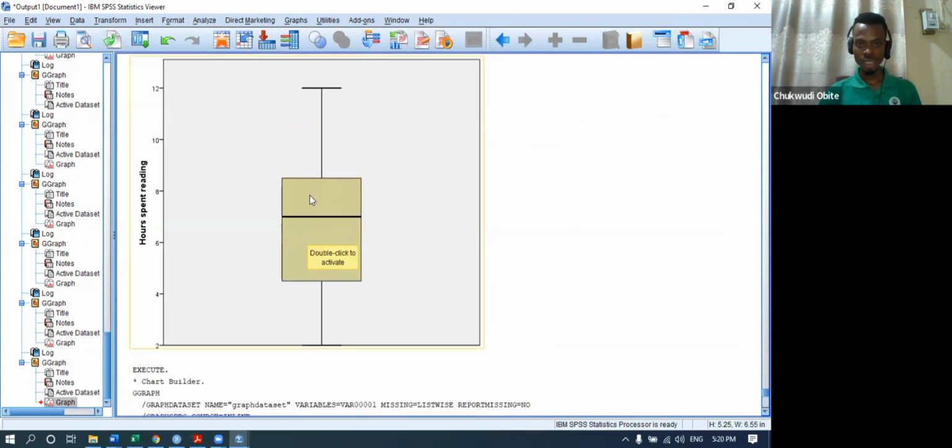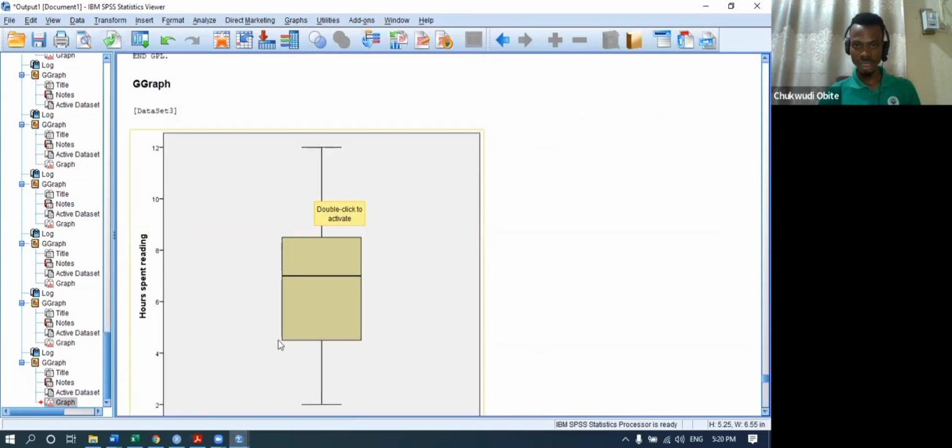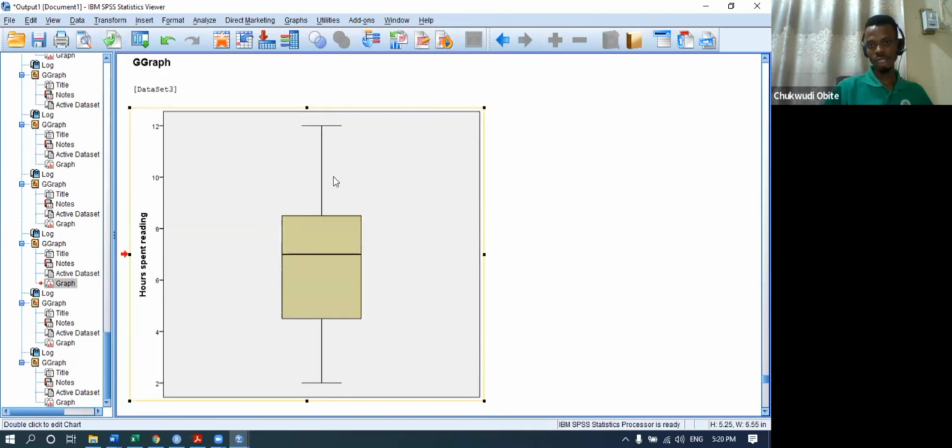But let me explain this now. I told you it can be used for normality and outlier. So looking at this data, if this midpoint is at the center, it means it's normally distributed. But if it's not at the center, it's not normally distributed. So looking at this, it's not at the center. Center should be around here. So now what you do is just turn this box this way in your mind.